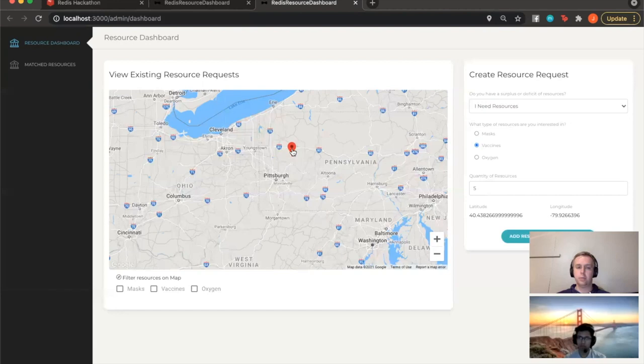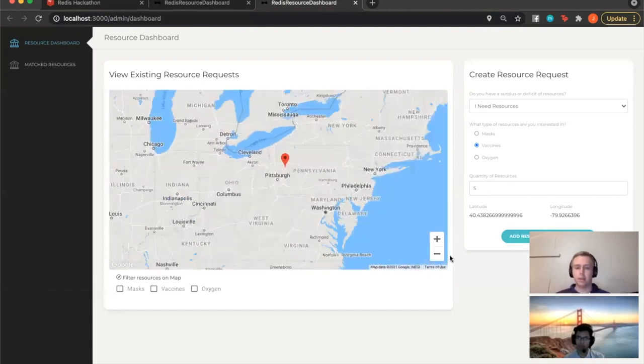So Pranav can talk more about the WebSocket setup and how we have RedisGears to have this all connected and working together. Yeah, so as soon as you enter a request or say I have excess supply of resources, once the query gets sent to the Flask server, essentially it performs an HSET on the Redis side and inserts it as a RedisSearch document.